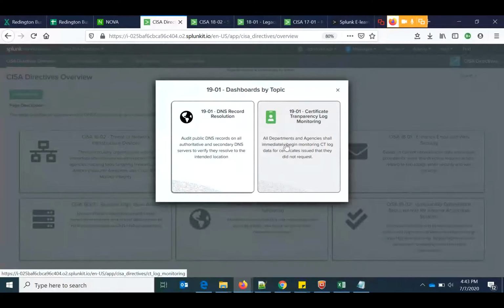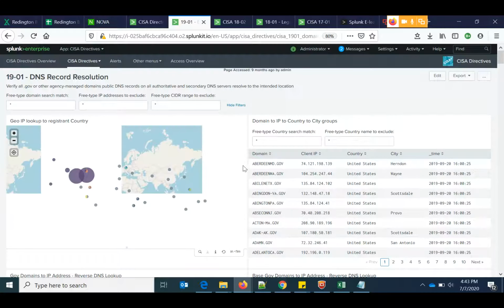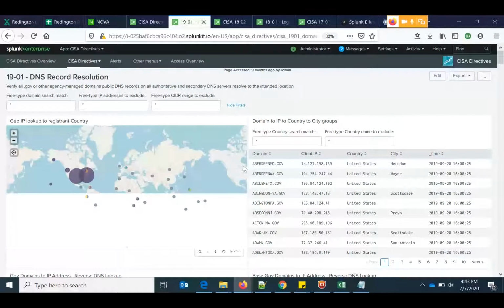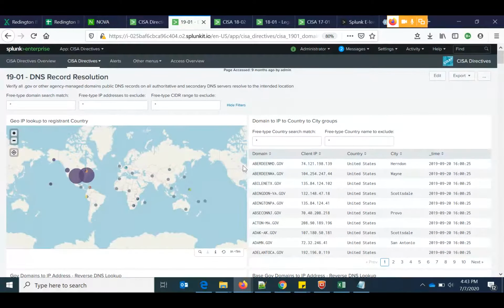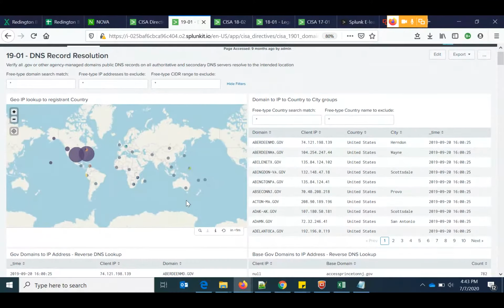So let us deep dive into DNS record resolutions. Here, the domain analysis view aligns to the DNS spoofing attacks observed by CISA and industry partners. Now here, threat actors are also attempting a man-in-the-middle attack, where traffic is routed through another source while the activity goes unnoticed by the end user.